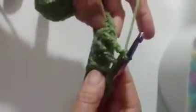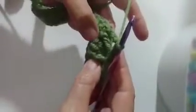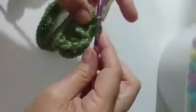Now let's go back to the 2 posts that we skipped. Prepare for a front post double treble crochet, yarn over 3 times, and insert your hook under the first post that we skipped, yarn over, 5 loops on our hook, yarn over, pull through 2, pull through 2, pull through 2. We have 2 loops left on our hook. Now yarn over, pull through both loops. So repeat the same for the second post that we skipped. Yarn over 3 times and insert your hook under the next post.